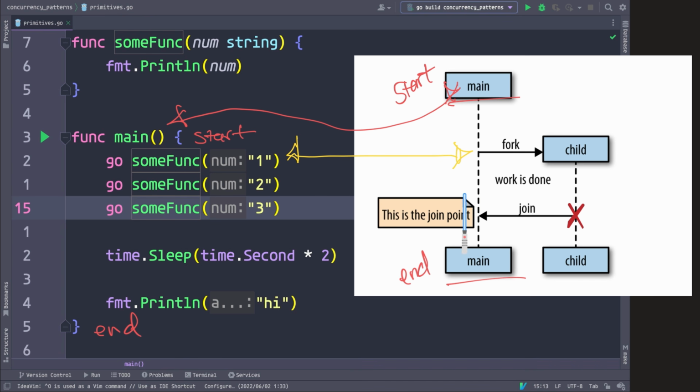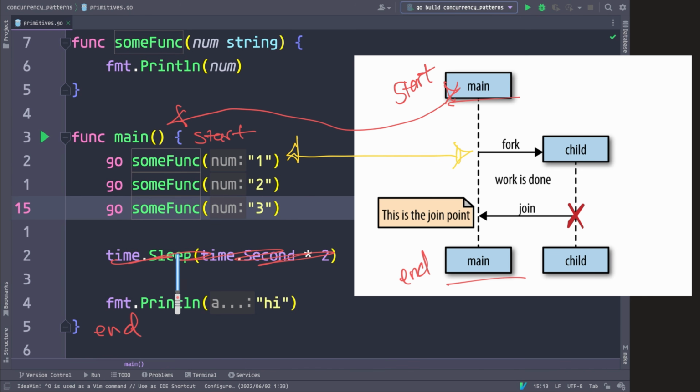And actually, we're responsible for implementing the rejoining of the child process to the main process. For example, as you saw before, when we didn't have this time.sleep line of code here, we were never able to see the results of these goroutines because main basically just shot these off and forgot about them, and then it went and finished its own process, and we never got the results from this. And just so that there's no confusion, this time.sleep isn't representative of the type of code that is necessary to create a point at which the child can rejoin the main process, or the join point.